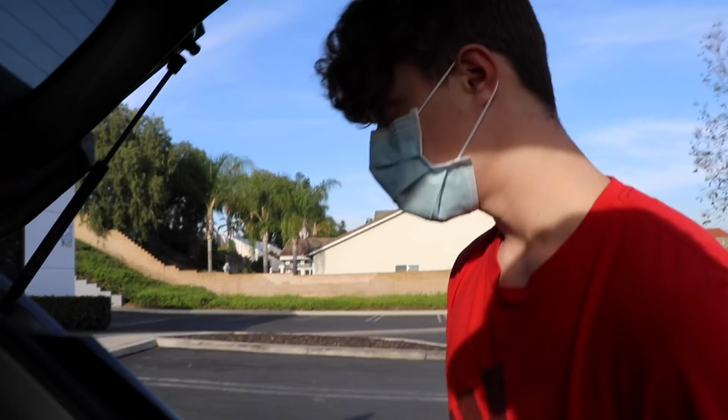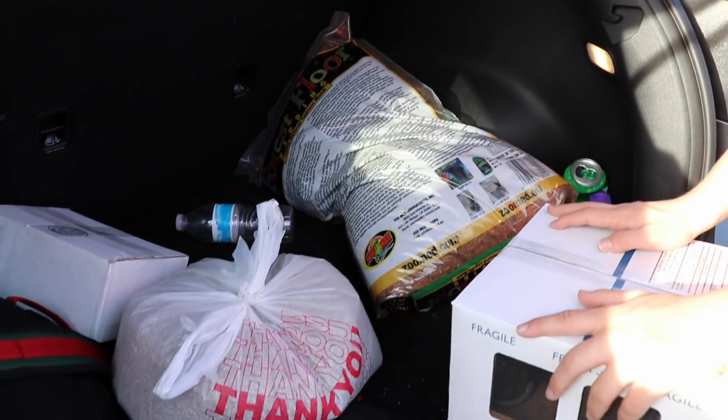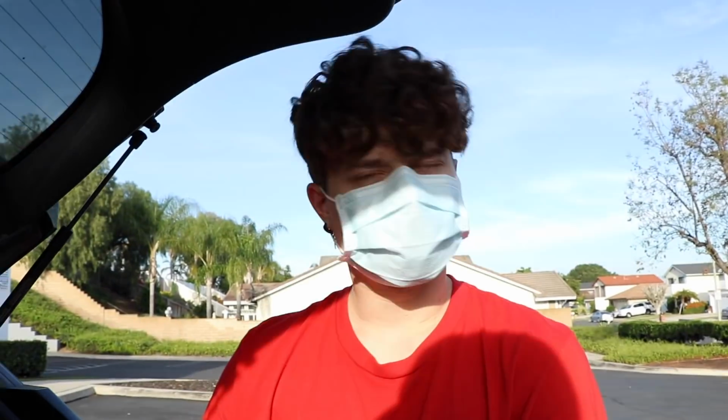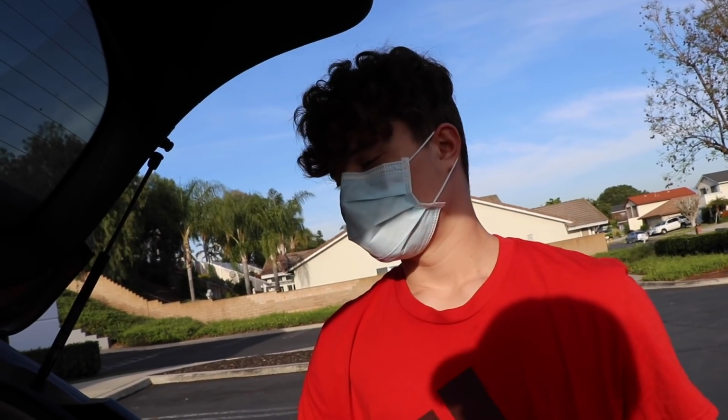What else did we get? We pretty much just got rats, a bunch of feeders, and bedding for all the animals. I think we also need to get lay boxes. Those come with the incubator. Well, yeah, we can probably get a few more. No, wait, the actual lay boxes. Yeah, the lay boxes are different. So maybe we'll go to Target or something and get some bins. All right, let's do that.